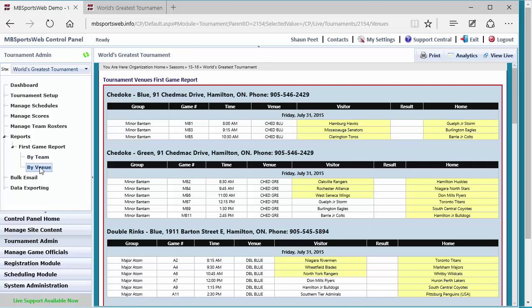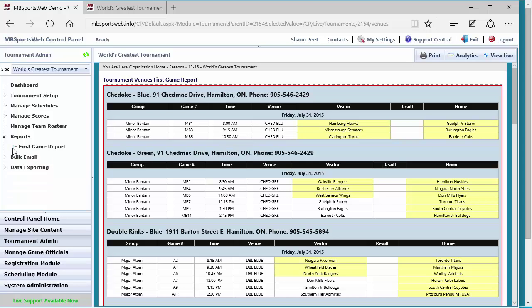In addition, you can look at the first game report by venue. And this will then say for the Shidok Blue venue that on Friday, these 3 games are the first games being played by the teams in that tournament. Now, if it happens to be like the Shidok Green one, the ones in yellow are indicating that that is their first game. This Guelph team has already played a game somewhere else previously in the day, so it's not their first game, but the Toronto team that they're playing against, it is their first game. So again, if you're going to give welcome packages out at the venues, then this report shows you how many welcome packages you need to have at each venue, and specifically which teams they would be for.